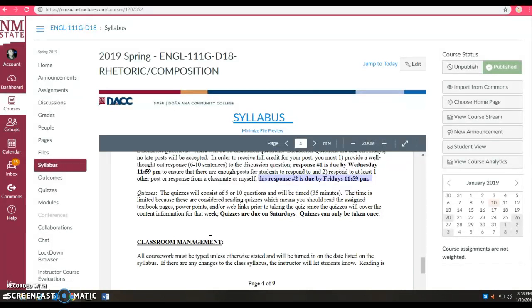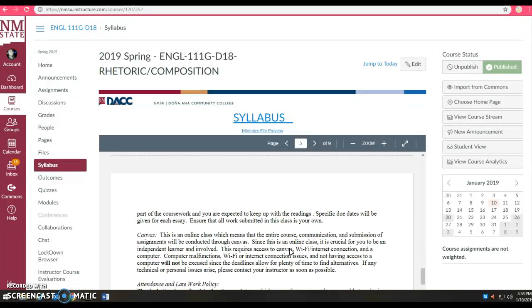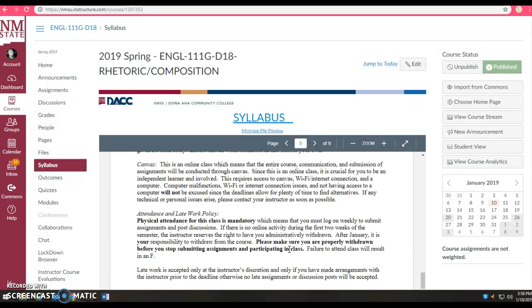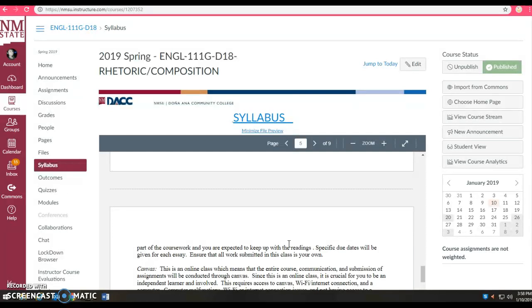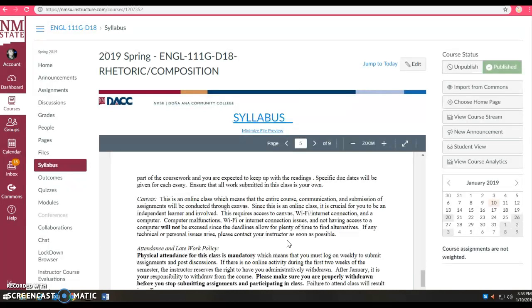And make sure that you are prepared before you start a quiz because quizzes can only be taken once and they are timed. So when it comes to classroom management, you want to make sure that you are respectful of everyone. Also, like I said, we are going to mostly be communicating through Canvas, so you want to make sure that you use proper language, that you're not offensive to anyone. Also, make sure that you only use Canvas for class-related stuff, so don't contact someone with personal information or anything like that.